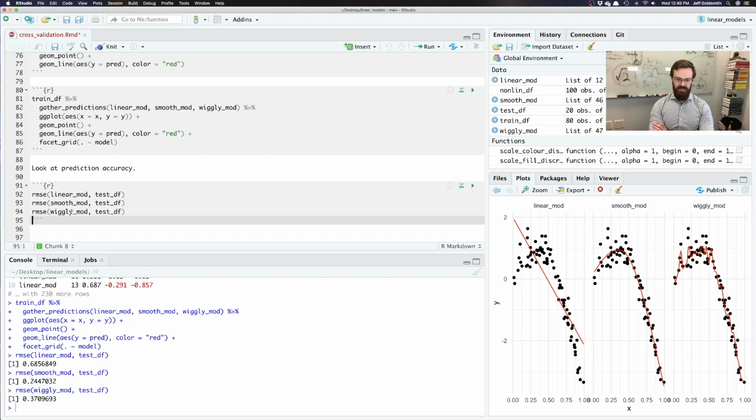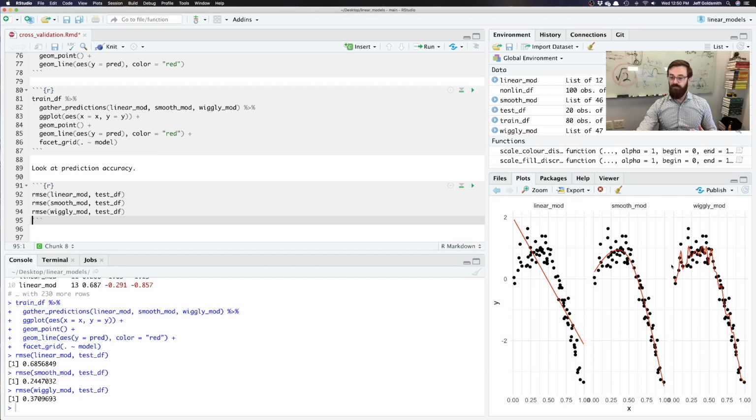We'll try again in a minute to do this across multiple splits to confirm that this is not just due to what ended up being in testing and what ended up being in training for this particular cross-validation split. We're going to iterate this a bunch of times. But for now, I just want to say, all right, cross-validation is doing about what we would expect it to.